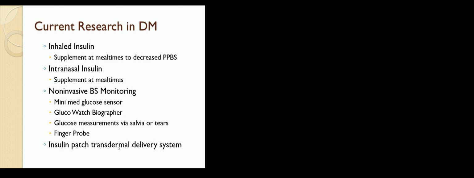Some of the latest research that's out there is inhaled insulin, which you would take supplementally at meal times to decrease the postprandial blood sugars. Intranasal, supplementing your meal times. Non-invasive measures of blood glucose monitoring would be the glucose sensor, the watch, measuring it via saliva and tears, measuring it via finger probe, particularly like you do pulse oximetry. So they are looking at non-invasive ways so that diabetics do not have to stick their finger. So far, they have not been 100% successful with any of these methods. Insulin patch, giving it kind of like a transdermal delivery system, is something they're also looking at.